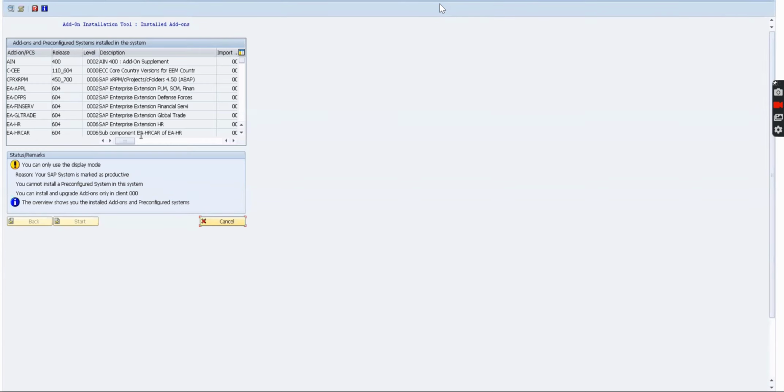Then after that, whether you are going for installation or uninstallation, select the component that will come. Then you have to click on start, then click on next. Same thing. And if you want to do uninstallation in SAINT, when you go to SAINT you actually get two tabs: one is the installation tab and another is the uninstallation tab. You click on the uninstallation tab, select the component and uninstall it.